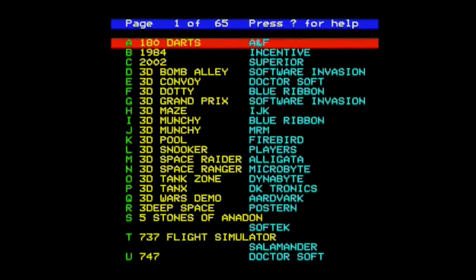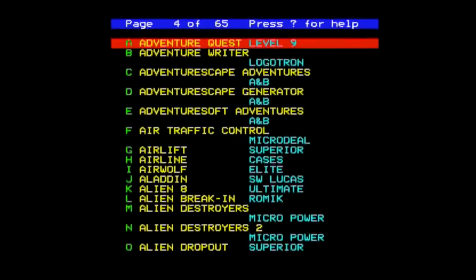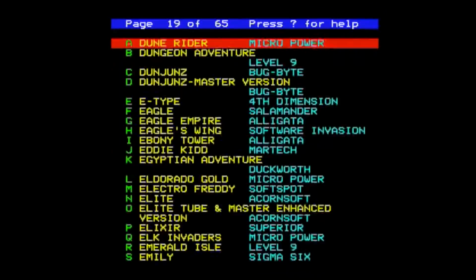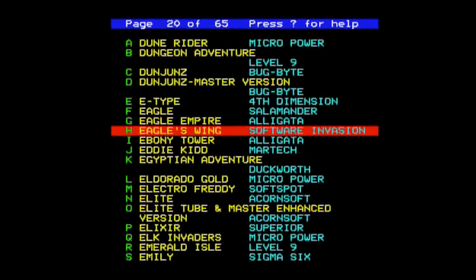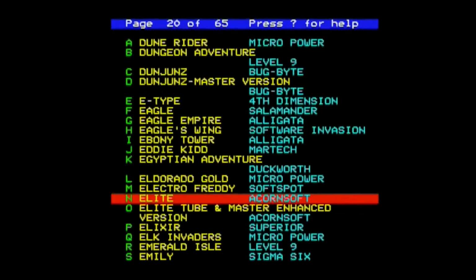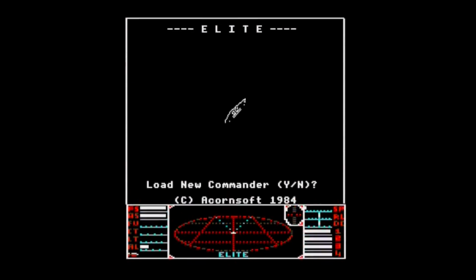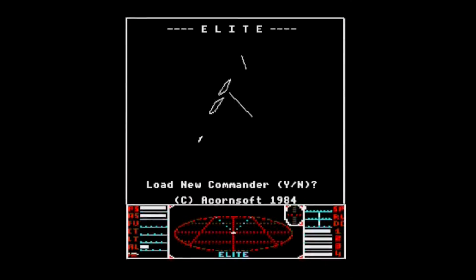Right, now there will be issues recording some of these programs. This runs at a fairly weird frequency, which sometimes throws the capture stuff around. But we will try. So I think the first thing we're going to do is go for the easy one, because there is absolutely one game you have to play on a BBC Micro, because it is effectively the home of the game. Well, let's say Acorn platforms are effectively the home of the game. And there we go, Elite. Yes, as it was meant to be played.